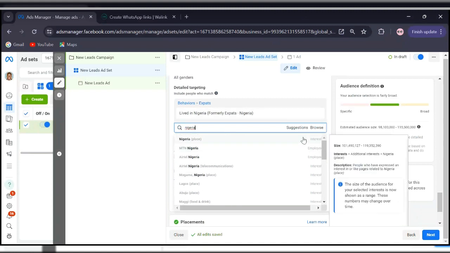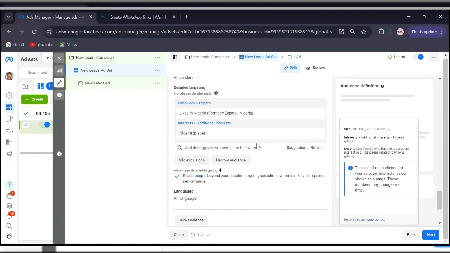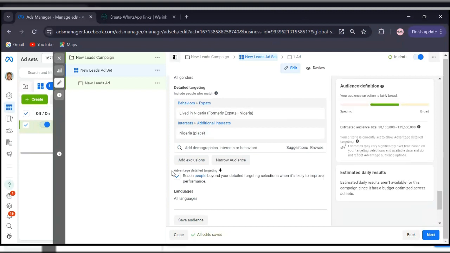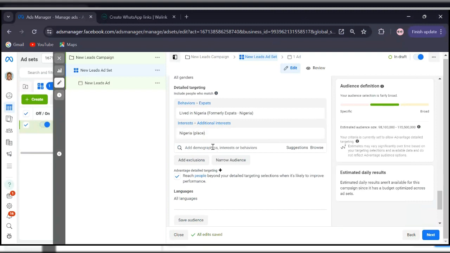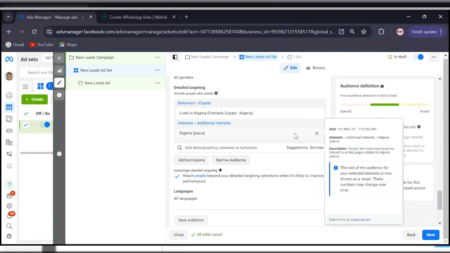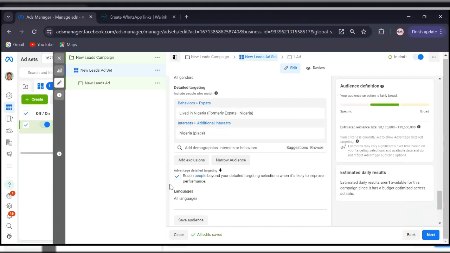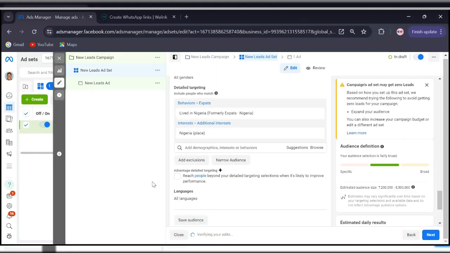So anything that most Nigerians have, that makes somebody identify as a Nigerian, you add it as an interest. Then turn this off, the option beyond the detailed targeting. Turn this off because otherwise it will start showing your ad to other nationalities in the US, not just target Nigerians in the US or wherever.